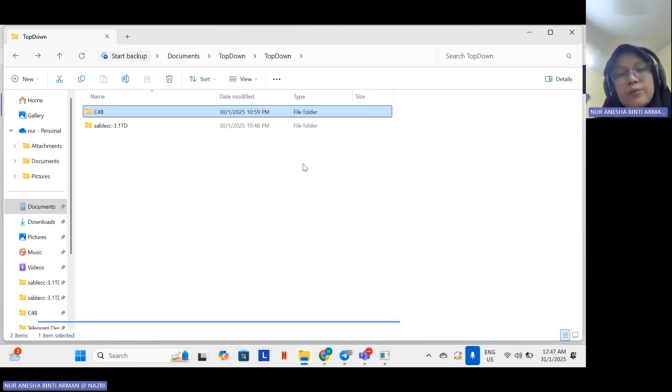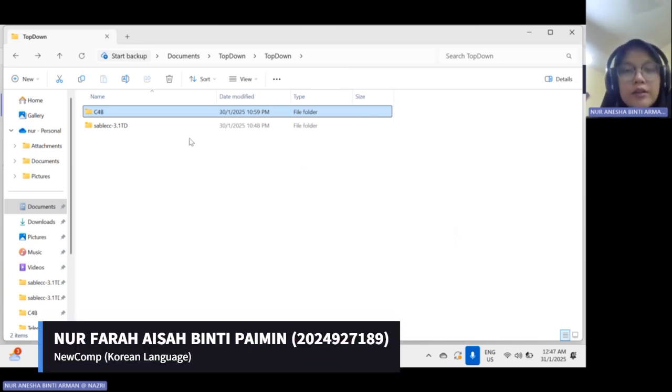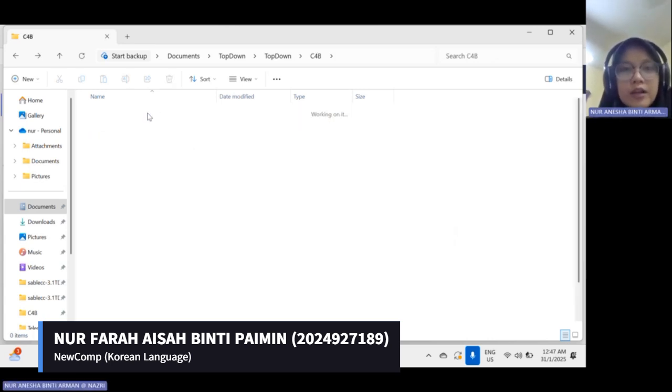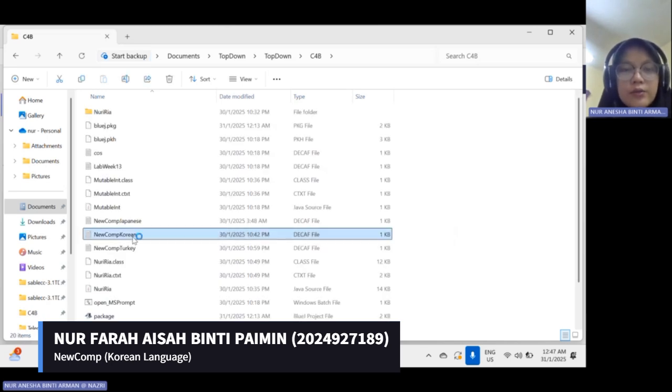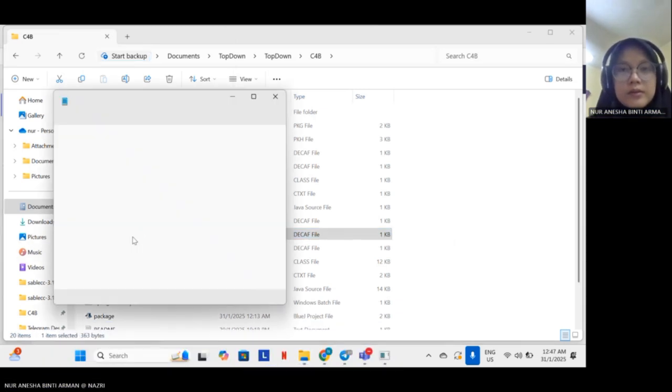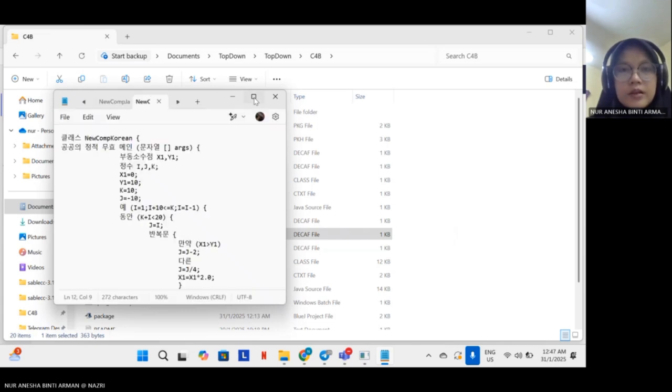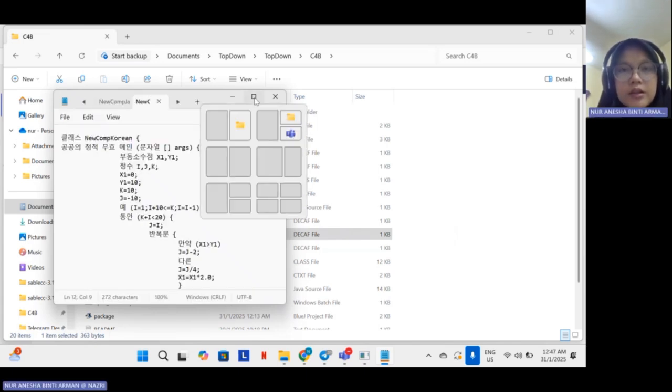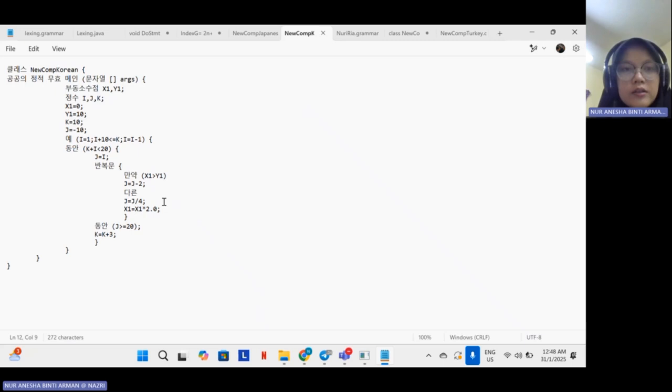Now I will show you if we get the same output if I change the decaf file into the Korean language. First, we go to the file and go to the new Korean decaf file. As you can see here, the file has been changed into Korean, everything.